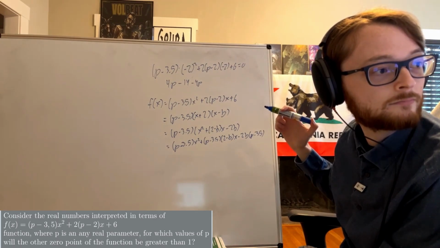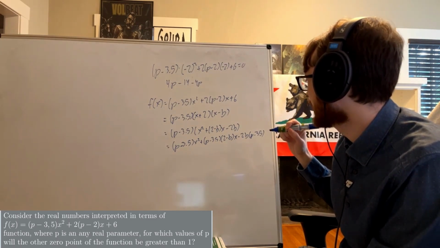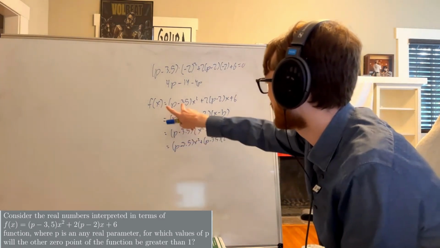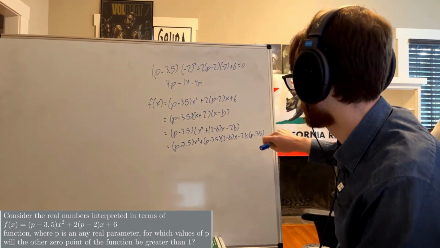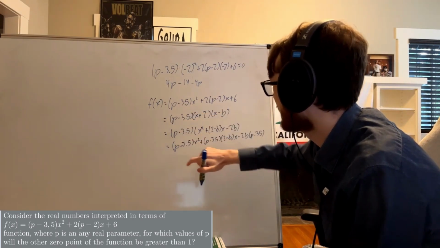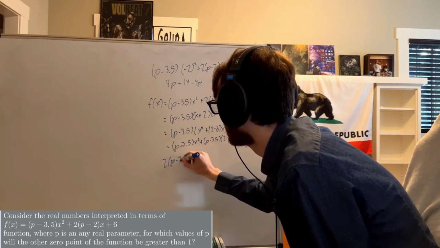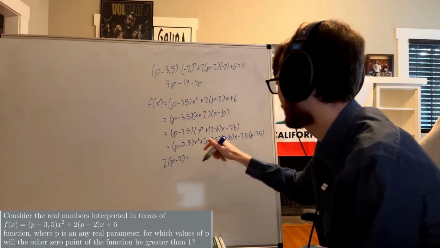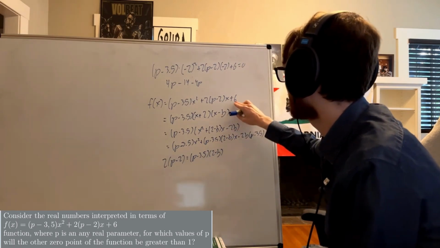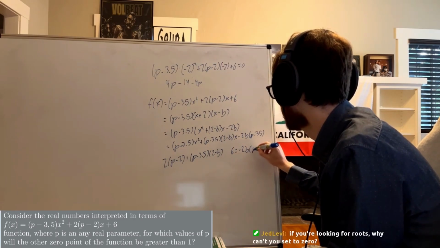So that'll be 0? No. I want to equate the coefficients. So I think setting equal to 0 is not what we want from this stage. It doesn't really make sense to me. So I would equate the coefficients of x squared, but they're the same exact thing, so that's not going to be anything helpful. But the coefficient of x is 2 times p minus 2 is equal to the coefficient of this x, p minus 3.5 times 2 minus b. And this constant 6 must be equal to that constant there, minus 2b times p minus 3.5.